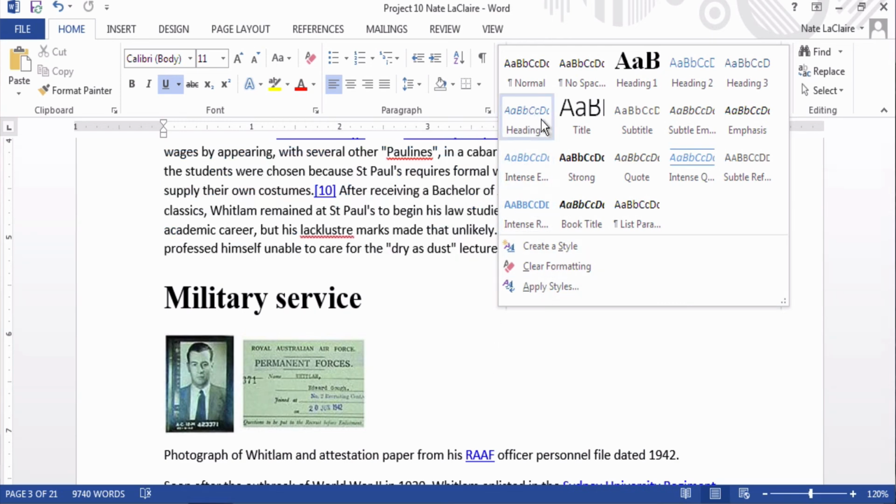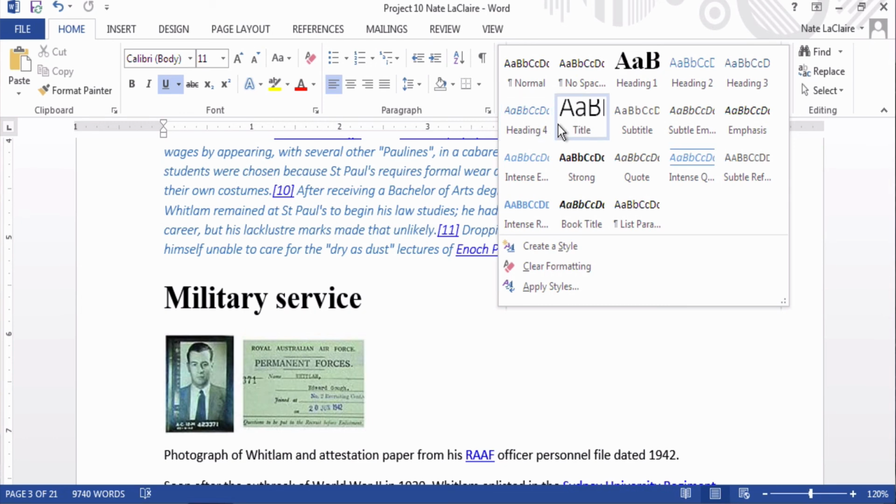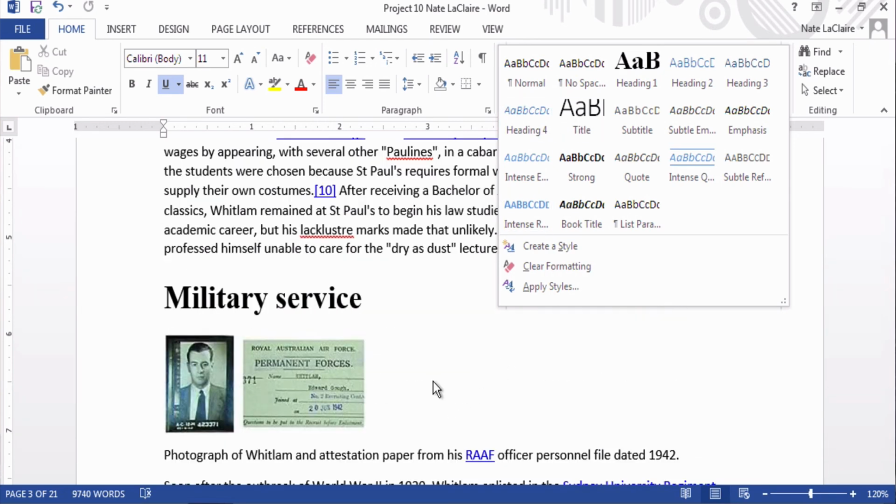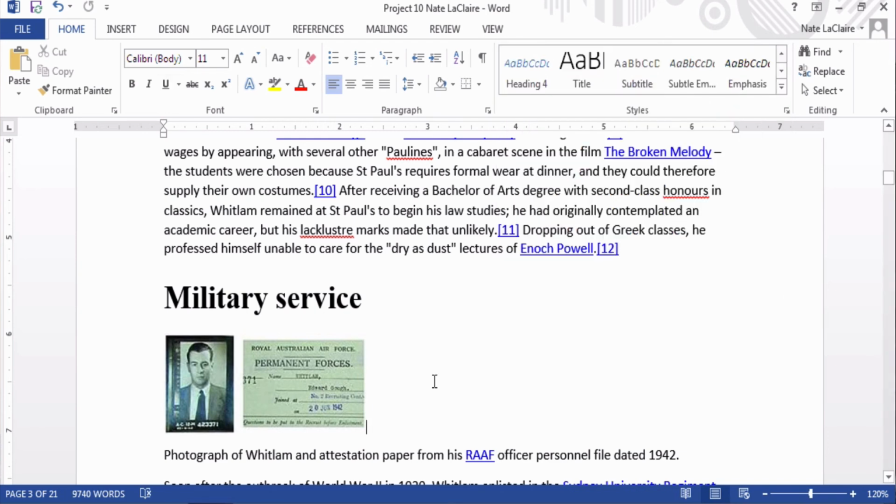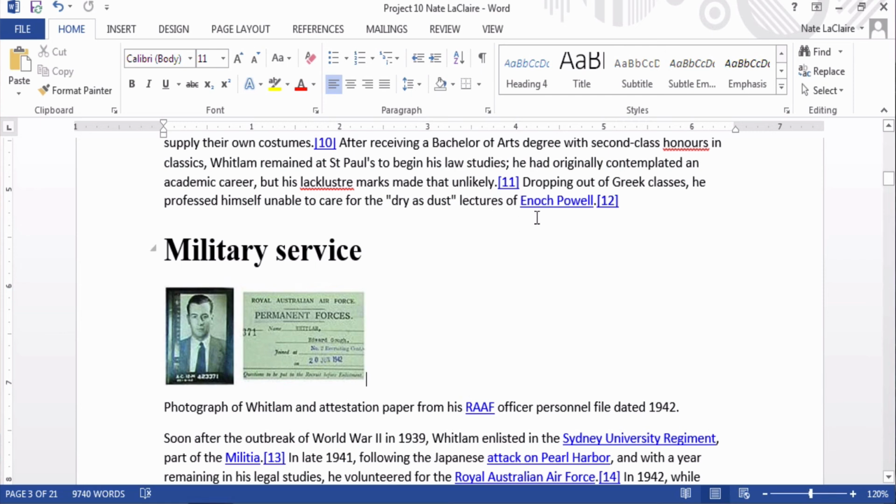But you notice if I were to use heading 4, heading 5 would become an option as well. Because of the meaning of the headings, remember those levels, you can't use a heading 5 if you don't have a heading 4. So Word simply saves room and confusion in the styles gallery by hiding the headings that you are not yet ready to use.